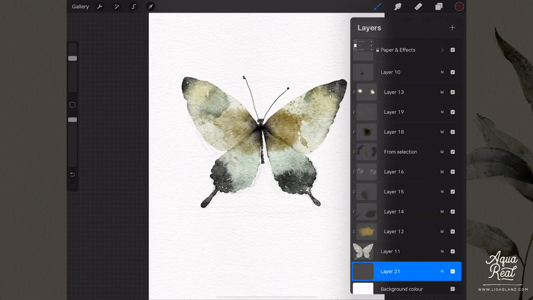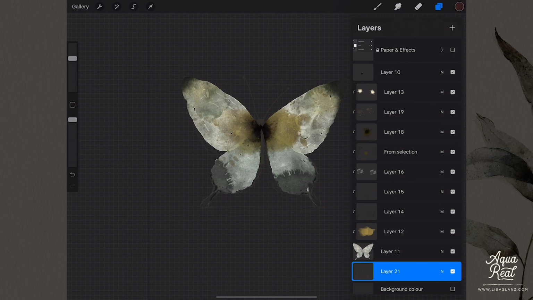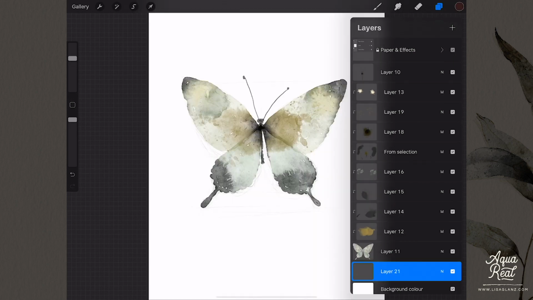Just two important things I want to mention before we get started. We could easily turn off the paper effects layer and the background to get our background to be transparent. But the problem with that is that we lose all that lovely texture, the paper texture and the watercolor detail. So we actually want to retain that. And the other thing to mention is watercolor brushes are translucent, like they are kind of in real life. So we want to have a white backing to our illustration. So it's important to create a white background for that, that's actually going to be merged together. For example, with this butterfly, I'm going to merge a white background and I'm going to show you exactly how to do that.